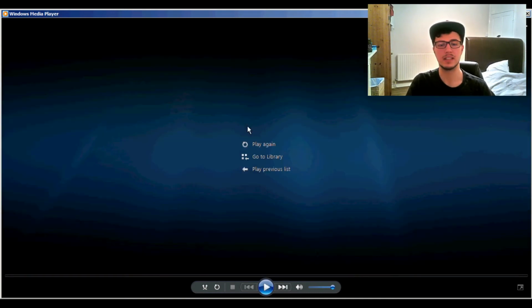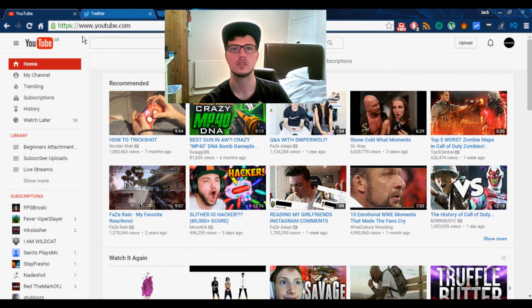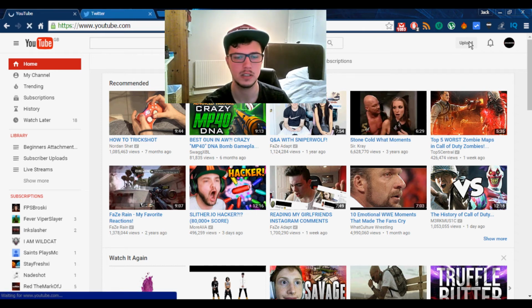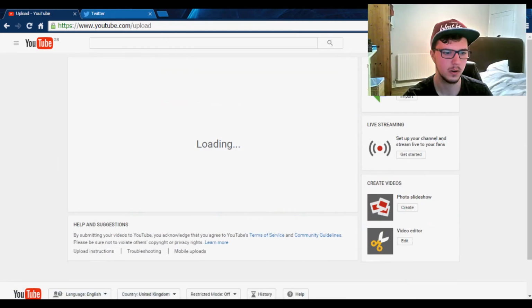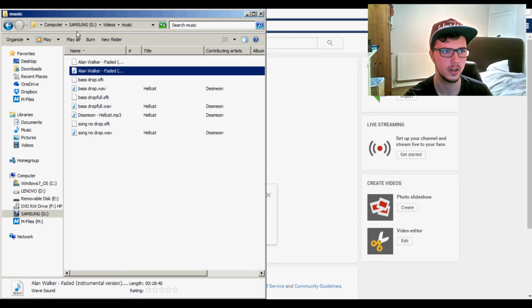We've got the music, we've got the face cam, we've got the gameplay behind. So you need to get used to how you do it, have a bit of practice and all that stuff, and then you're good to go. From there, you can upload it to YouTube. So let's go over to YouTube. We're in YouTube right now. You want to hit this upload button, and then you want to find out where it saved the video. You want to find the video that you saved.